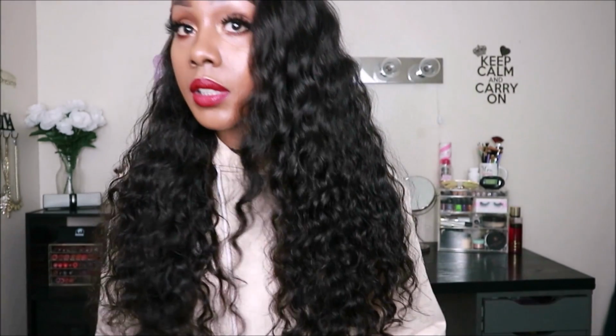It's very versatile. If you want to, you can straighten it and wear it straight. You see this gorgeous texture that it comes in, so you can definitely wear it in its natural state. If you want to go in and curl it, you can curl it with the flat iron or curling iron, or even make it a little more voluminous with a curling wand. I really recommend this hair if you like low maintenance curly hair, because as you're going to see in the clip that follows, I washed this wig and it's really shake and go. You don't have to put much product on this hair. The natural texture is everything.